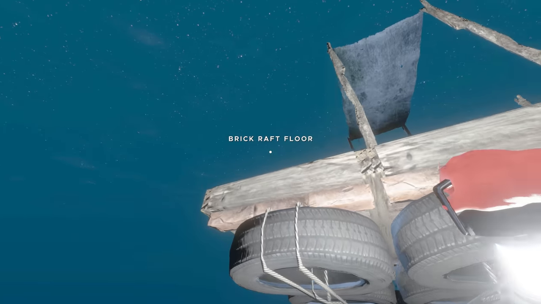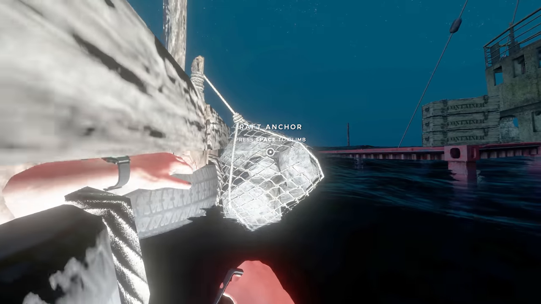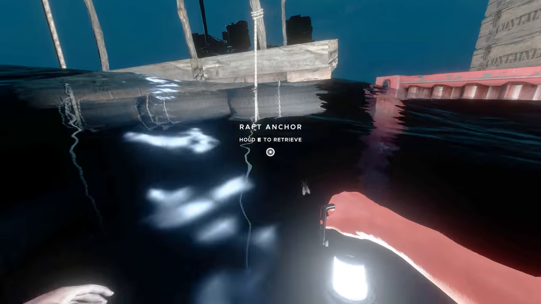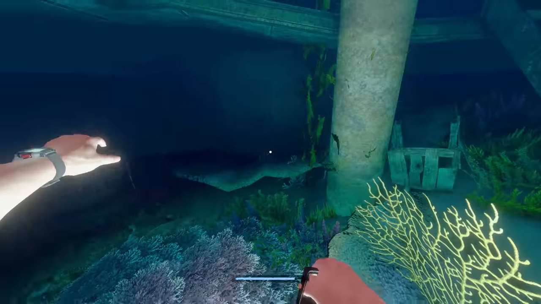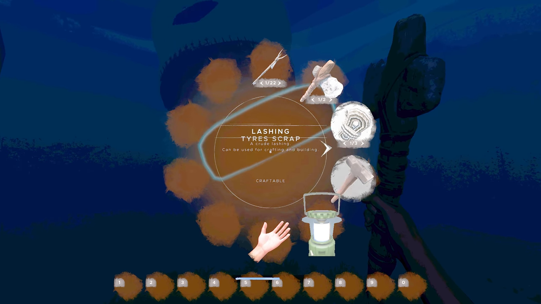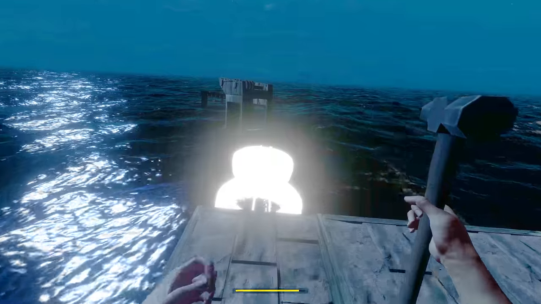Oh no. Don't flip. I keep trying to drag it, but it's not dragging. I'm probably grabbing onto the anchor. Probably got to grab onto the floor. Okay, it's not moving anymore, so it's as close as I'm going to get, and that is okay. The tires were down here. Here they are. I can't see a bloody thing.